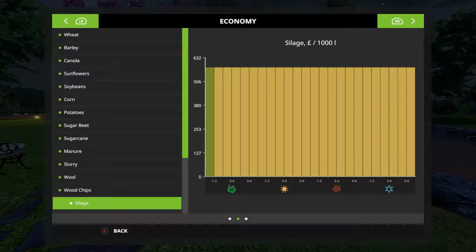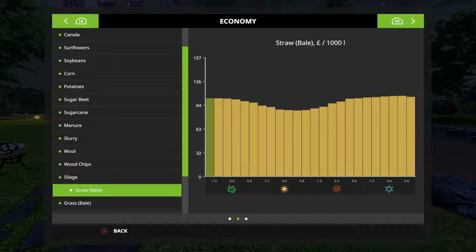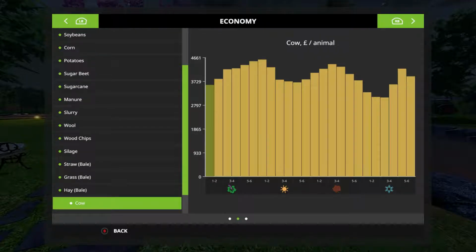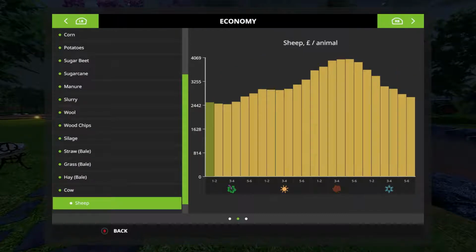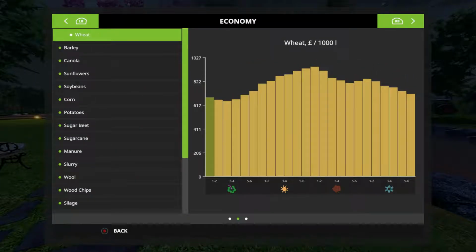Scrolling down, if you do silage, it's a fixed price throughout the year. Straw bales, a bit varied in price as well. Grass bales, you'll notice there's no price at all because you cannot sell grass either loose or in bales. Hay bales, now cows are interesting. Again, you've got a varying price. Early summer looks the best sort of price to sell them at. So if you're actually breeding the cows, you know when you can take them off for sale. Sheep, again, late autumn in this case. So yeah, that is the economy screen if you've never seen that before.